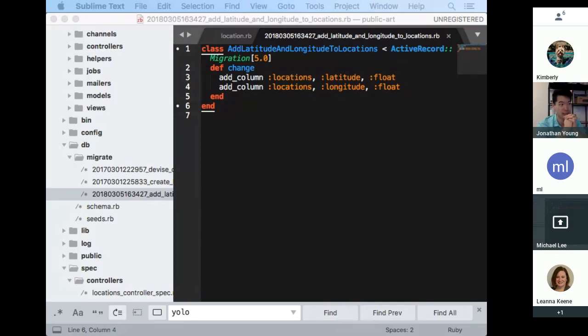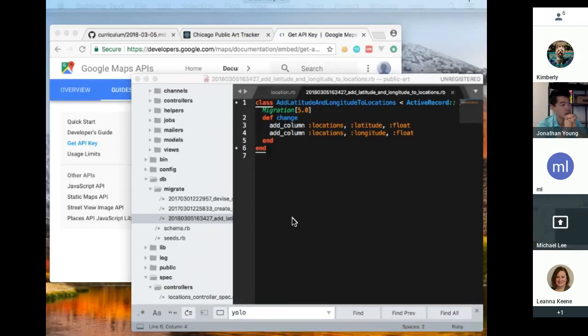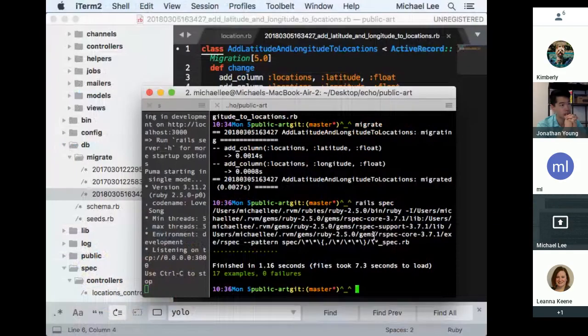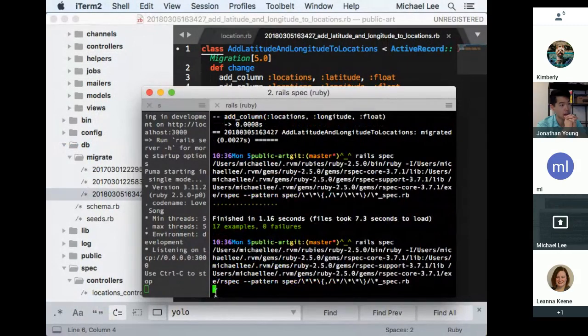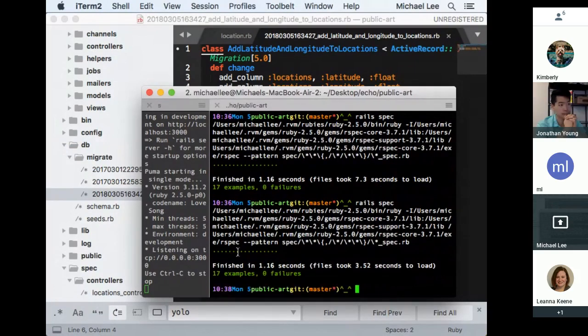Okay. So the problem here, so we do have this nice geocoder working. I don't know if you noticed, but our tests are running slower. Like it takes a while to boot up, but then as it goes through, it's actually running slower here. Well, actually, no, that was pretty quick.